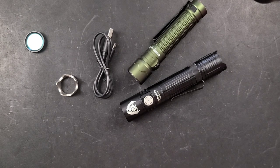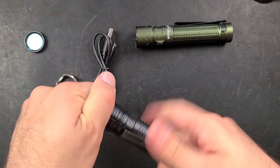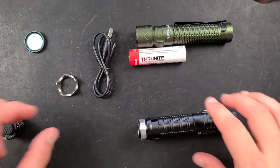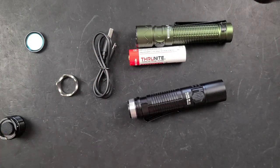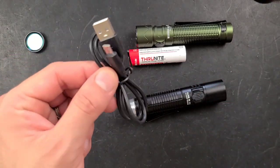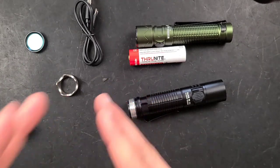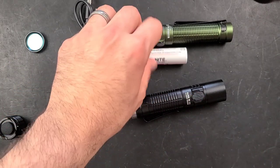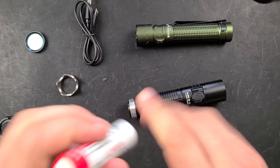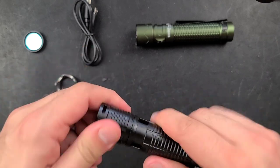But it's still fine. And the other benefit you get over some of these other flashlights, like the Warrior Mini 2, is you have a non-proprietary battery. So this will use what is basically a standard 18650. Any 18650 will work, which means you can charge them in a bay charger and swap them out really quickly. That is my preferred way with this. I don't ever use these charging cables unless in an emergency anyway, and if I am, I want it to be the same one that my phone uses. So USB Type-C, please. As far as batteries are concerned, I much prefer having a spare battery in the charging bay and just swapping them out, putting it back in, and calling it a day. Then I don't have to wait around for it to charge.